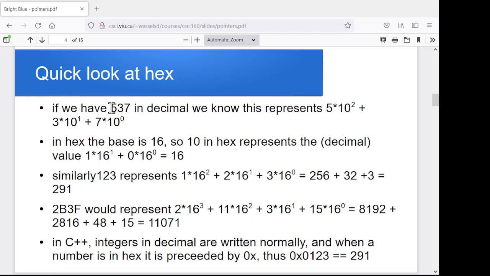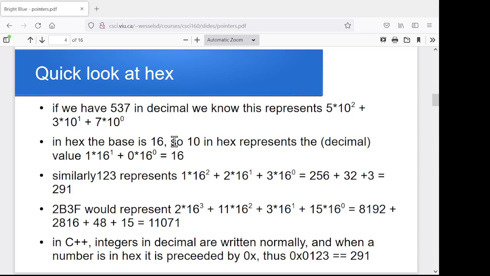So again, we wind up getting used to working in powers of 16 a bit. If you've got a number written in decimal, 537 or something like that, it's 5 times 100, 3 times 10, 7 times 1, right? So it's 5 times 10 to the power of 2, 3 times 10 to the power of 1, 7 times 10 to the power of 0. In base 16, we're just changing the base from 10 to 16. So if I had 537 written in hex, that would be 5 times 16 squared, so 5 times 256, plus 3 times 16, plus 7 times 1. So again, you do have to get used to the representation.